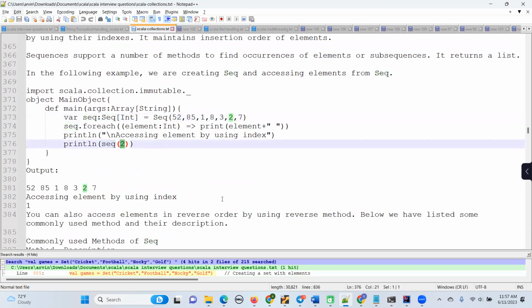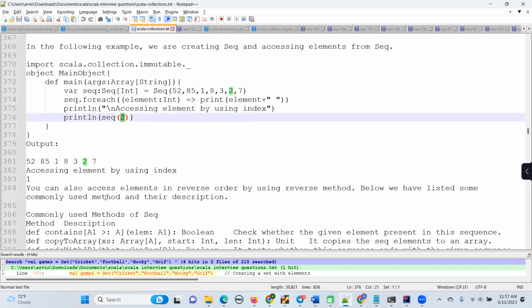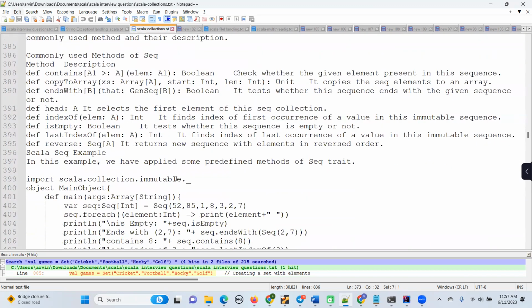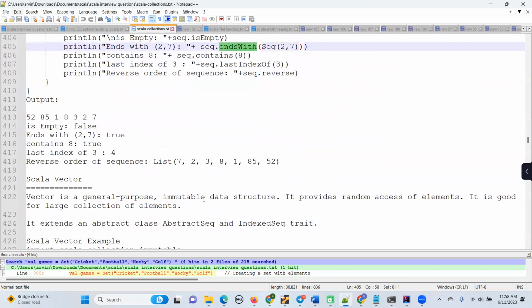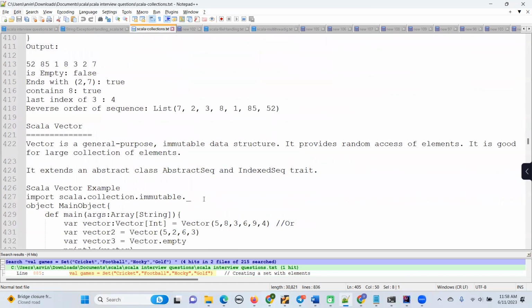I pass one, so I'm getting the element at that index. This is index 0, 1, 2. And other methods we can also use: contains, lastIndexOf, and so many different ones. All these functions are inbuilt functions.